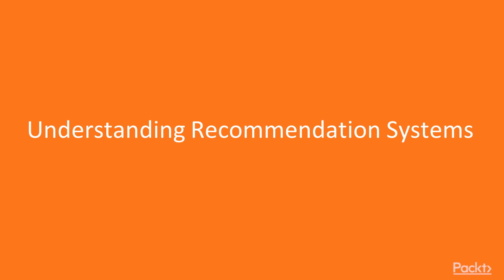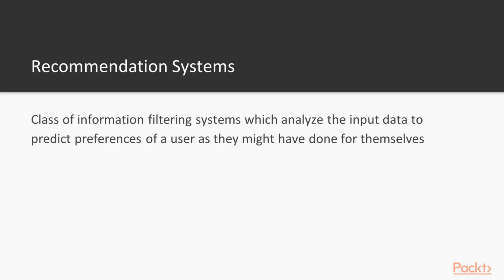In this video we'll focus mostly on our shopping behaviors. Also, we'll utilize each customer's unique behavior to provide a personalized shopping experience. Let's try to formally define a recommendation system. Recommendation systems, or recommender engines, are a class of information filtering system which analyze the input data to predict preferences of a user as they might have done for themselves.